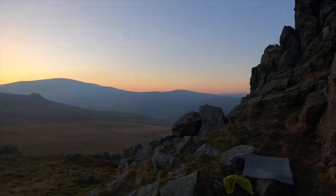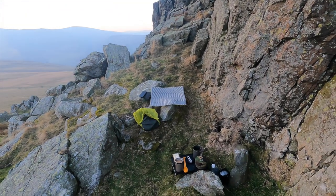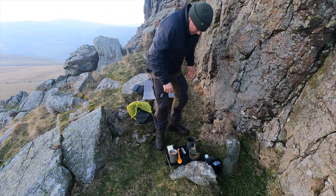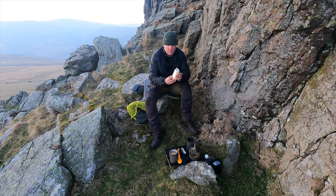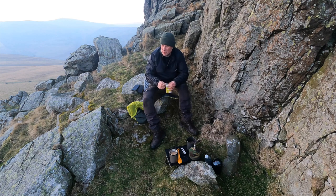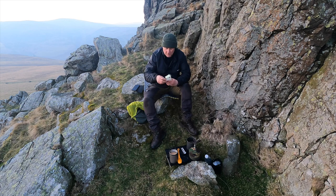So anyway, I was just sat down here, made myself a nice brew. I'm gonna have myself a nice little bit of fudge cake as well, kindly gifted off my wife. I think she bought us this when we were in Bellingham. Yep, Kielder. Aye, we stayed at Bellingham. I can't say that properly, I never do. And had a couple of days playing around down in Kielder Reservoir with the bairn and the dogs. Cracking couple of days away, and then I've come out with two nights out doing a forest camp and a hill camp. Life just couldn't get any better.